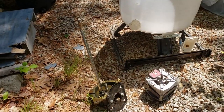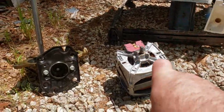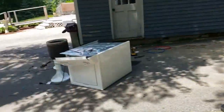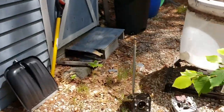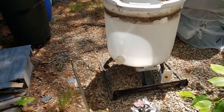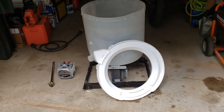This is what we have from the washing machine that we're going to use. We got the inside tub in the base, half horsepower motor, the shaft, and the motor mount. We may use the outside case. I haven't decided yet, but we have some parts we got to buy to put this all together, and I'll explain all that later. We've gone ahead and cleared some space in the garage for this project.